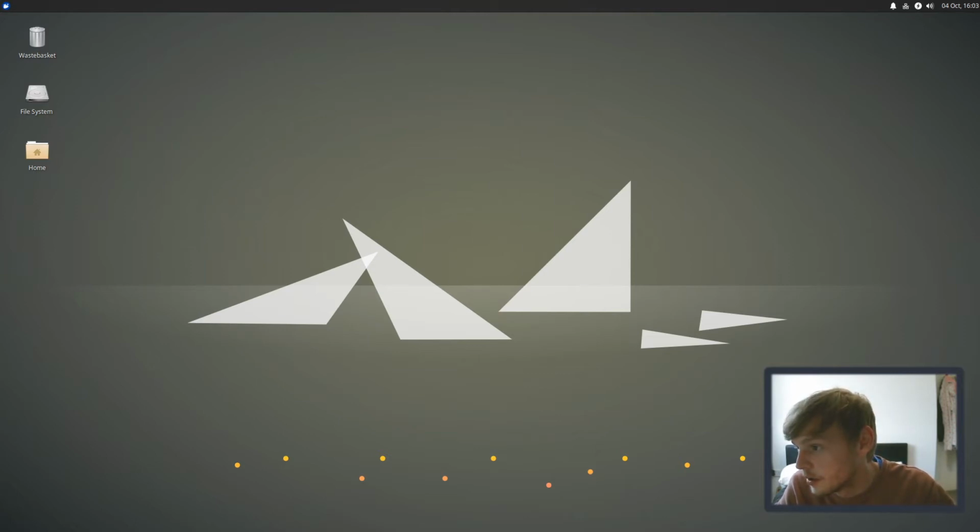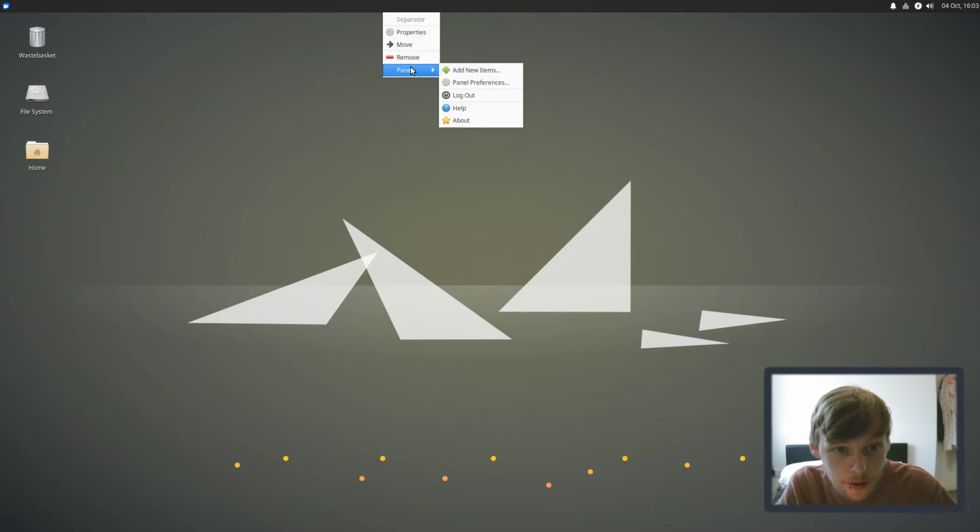What has happened? Improved window manager, support for vSync, XFCE 4.14. Right, anyway, let's just crack on with it. For those who have never used XFCE before, you have a top bar, or you can move it to the bottom if you so prefer.